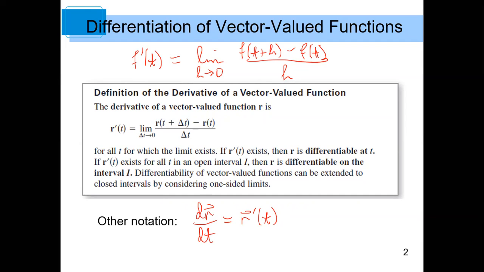So this ought not be a surprise to you that this is how you compute a derivative, okay? And actually, when we do this difference between r of t plus delta t and r of t, you really are gonna go down to the level of coordinate functions, aren't you? In the end, you're gonna have to take that difference in the first coordinate, the second coordinate, and the third coordinate, okay? Because that's how differences of vectors work. Remember, r of t is a vector in the end, yes?